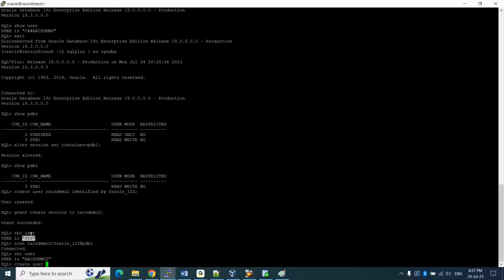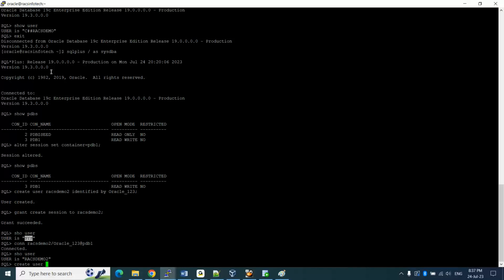You can perform anything. If you want, you can drop the database. If you want to create a database, you can create it. If you want to do backup and recovery, you can do it. If you want to create users or grant privileges to other users, you can. Okay, SYS is a super user, super admin user. SYSTEM is also an admin user, but it has a bit fewer privileges compared to the sys user.